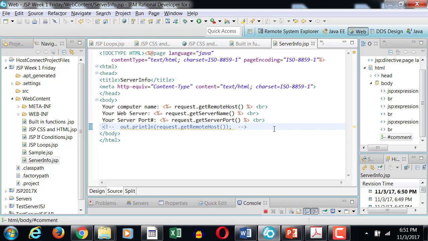There is one more item to pay attention to in these three lines, and that is the request object. Request.getServerName or getRemoteHost. So request is a built-in object in JSP. This is the object that a JSP page will use whenever it needs something from the client, request. So let's say a client has an HTML form and the client sends something over to a JSP page, the request object will be used by the JSP page to pull the information out of the form.